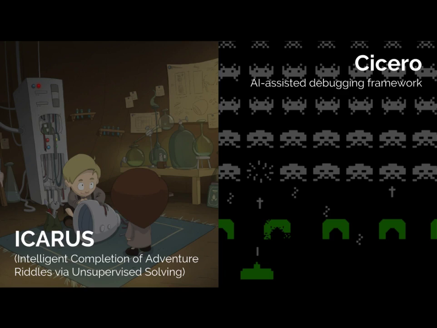So with Cicero, you have these agents that can play through any game that's specified in this language. What they did was they made a couple of simple arcade games in this language that intentionally had bugs planted. So errors in collision, things the player wasn't supposed to be able to do. Then they gave copies of these games to testers. One group of testers had to play the game themselves and report on any of the bugs that they found. The other group of testers didn't play the game themselves, but was instead allowed to watch these AI agents play through the games and then try to detect the bugs based on that.